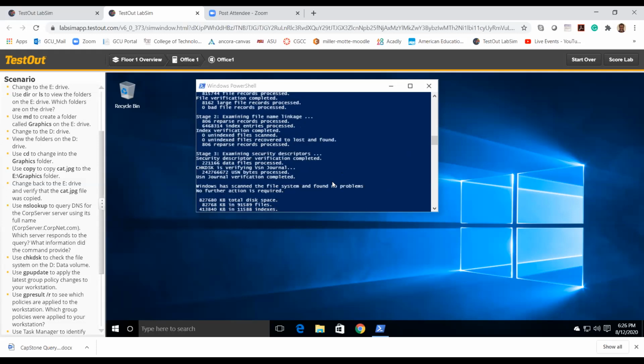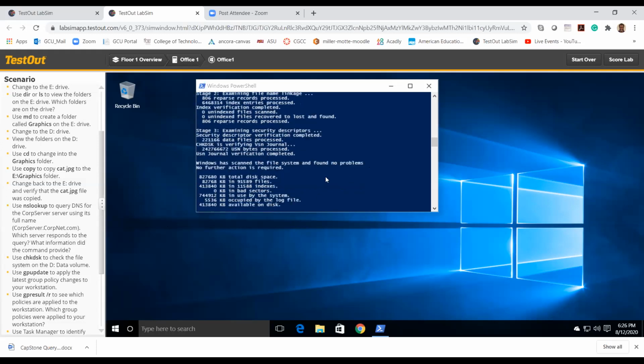The next stage is stage three, examining security descriptors. Usually the descriptors in Windows are pretty basic, but they are useful, so you want to make sure you pay attention to anything that's returned. Then it goes through a verification of essentially the library of the file system to make sure that there are not any issues.